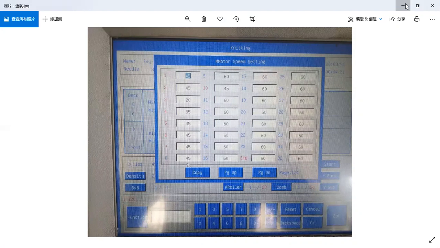It's from 1 to 8. It means any action has a specific speed, right? For speed, 1 is locking speed, 2 means jersey speed, 3 means starting rib speed. We use the same segment with different meaning. For density, column 5 controls the density value; for speed, column 6 controls the speed value. It's different.